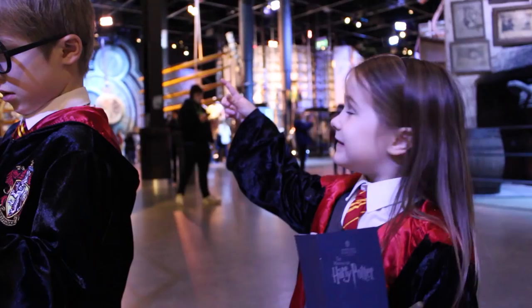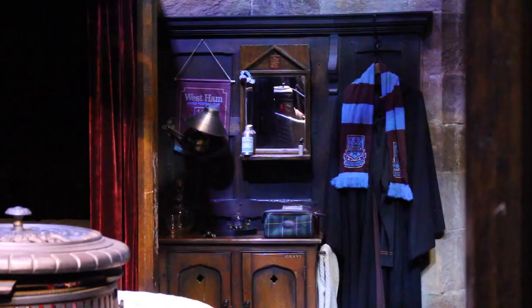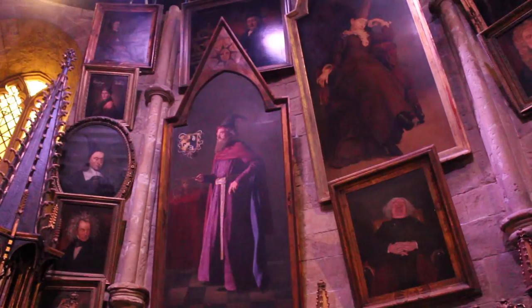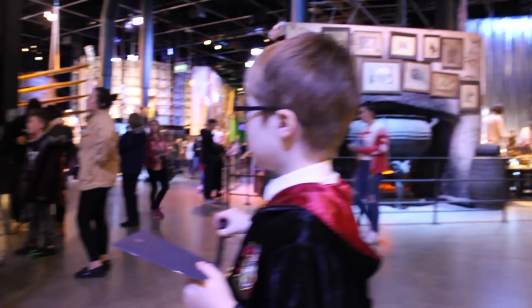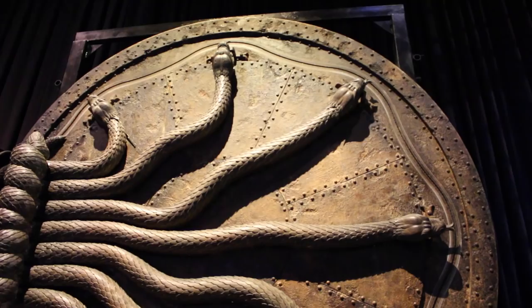It says touch the map and say, "I solemnly swear that I am up to no good." Whoa, it made it work! Cool! They're just phone books, those old books. No way! There's a big cauldron behind you, Dylan. What's that bit in? It's just sitting in the pub — the Leaky Cauldron — you can see the actual fire.